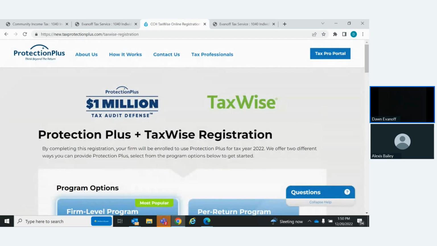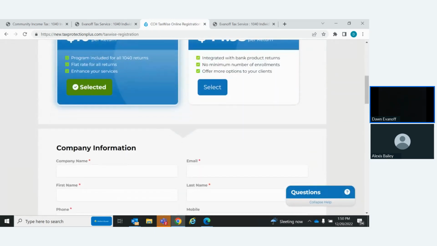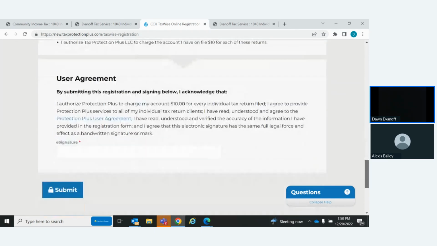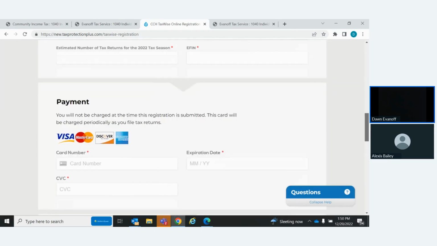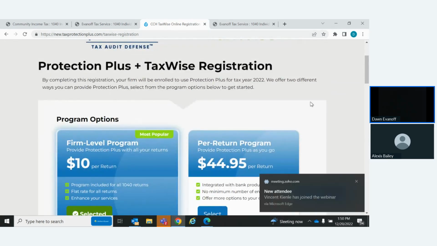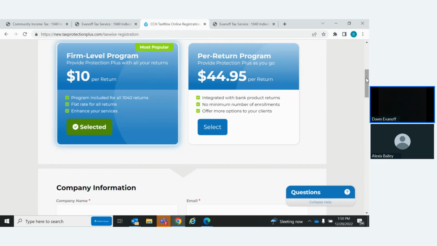And there's information here. So you've got the two different, and you can put in your information here. Okay, so you can do that, or go to the protectionplus.com and go through that as well. So again, it tells you everything that's in it.